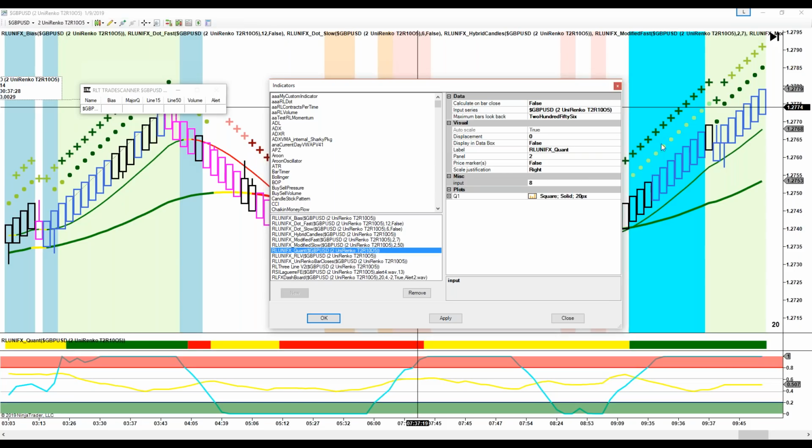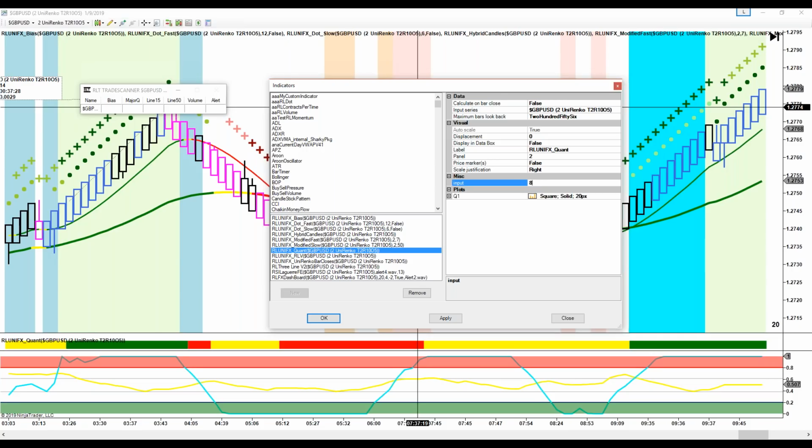The dots take their cue from the inputs you put on the quants and on bias. So you don't have to do a third input. As long as you've got the quant right and you've got the bias right, the dot system will understand it and read it off of that. Same thing: 8, 13, 21, 34, 55.